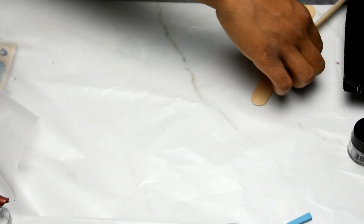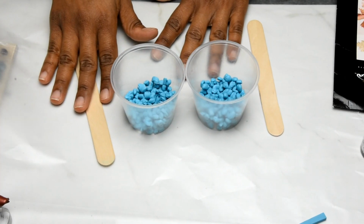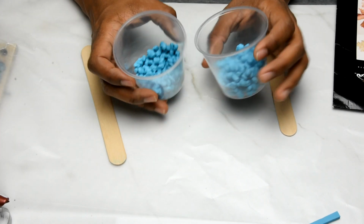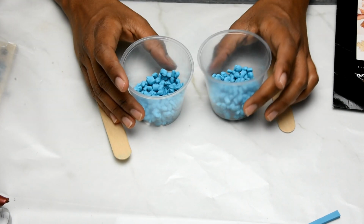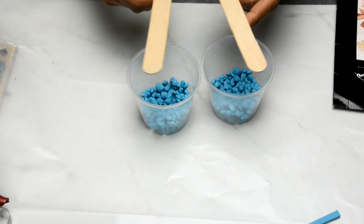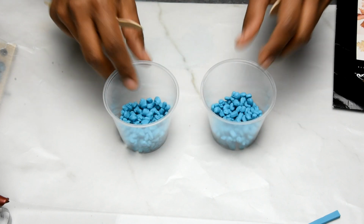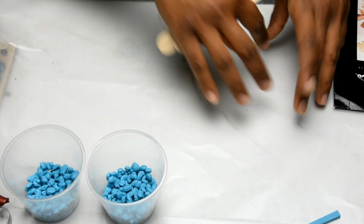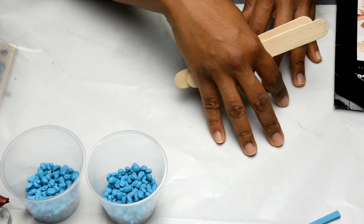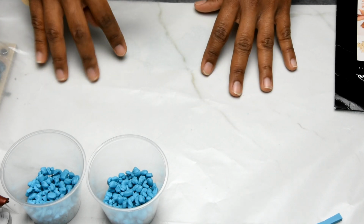And what else? I have these two popsicle sticks to mix the paint, and I already have my Premo in these containers. I find it easier to put them in the containers, so when I put the paint, it's easier to mix. One is gonna have the black acrylic and then the copper. And then I have this parchment paper, so I can dump the Premo clay and let it dry. I don't wanna dump it on the tile.